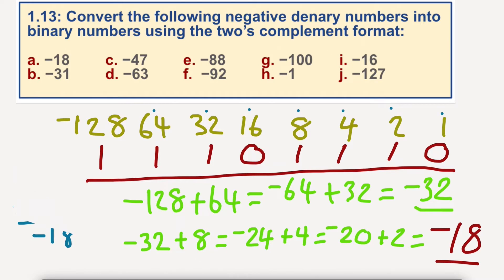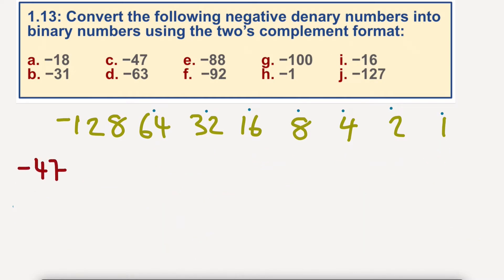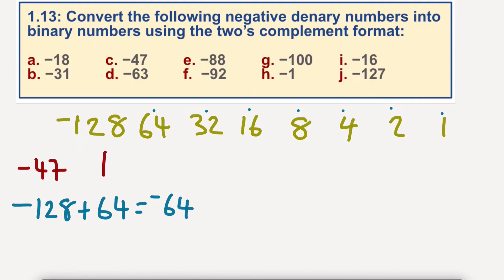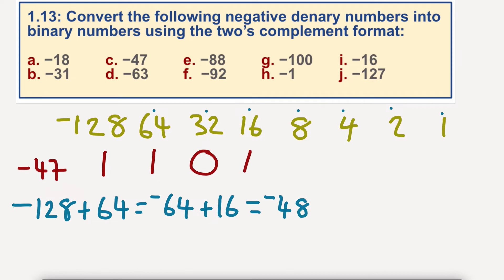Okay, nice and slowly. So we've got minus 47. It's a minus number, so we put a 1 in here. How do we get from minus 128 to minus 47? Well, let's have a little look. If we start again with minus 128 plus 64, that equals minus 64, so we put a 1 in there. If I add 32, I would end up with minus 32 — I've gone too far, so this needs to be a 0. What about 16? Adding plus 16 would give me minus 48, so I can do that. I need to get down to minus 47, so I can put a 1 in there. None of those. Add the 1 to it — plus 1 would equal minus 47.